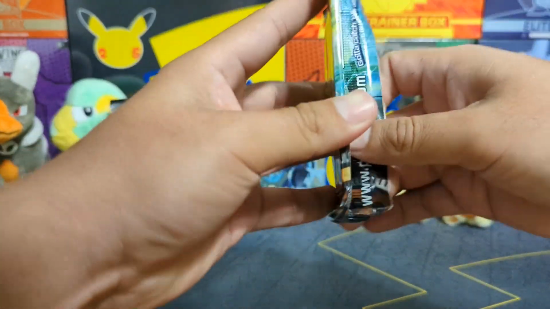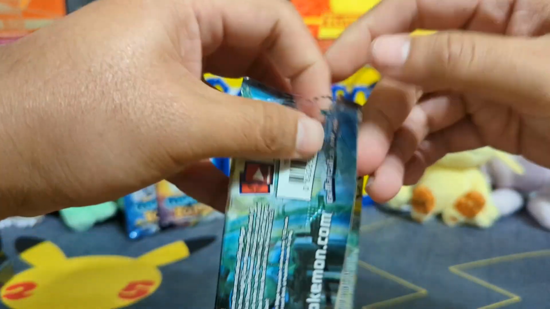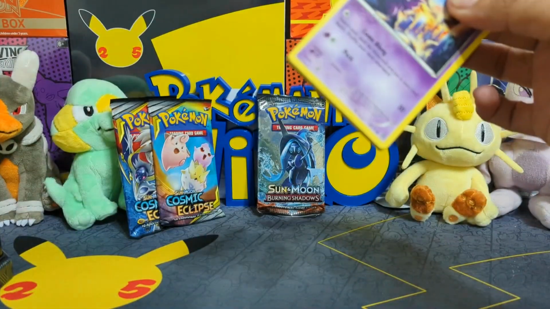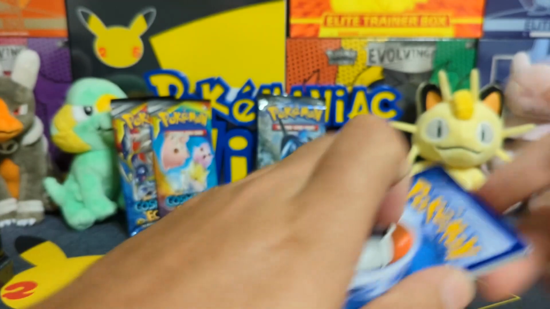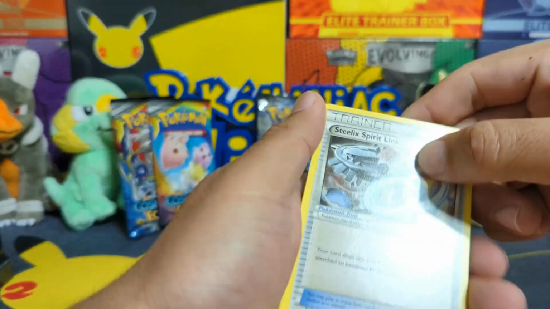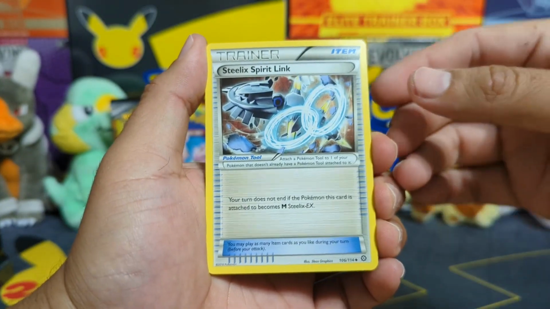So I don't know too much about Steam Siege, since these are X and Y era packs. They don't have the four to the back. It's only three to the back to the front. So that's one thing you do have to remember.